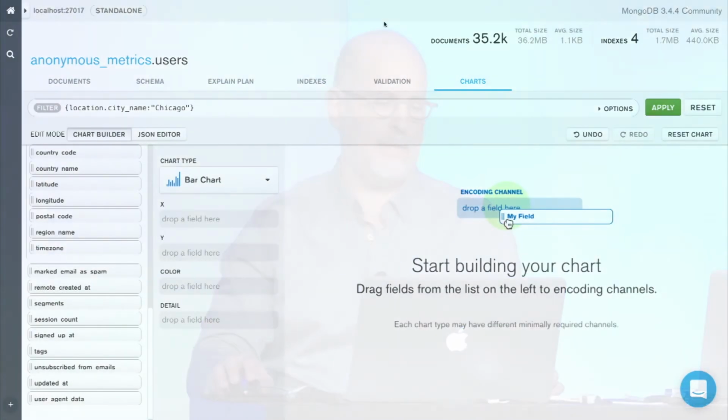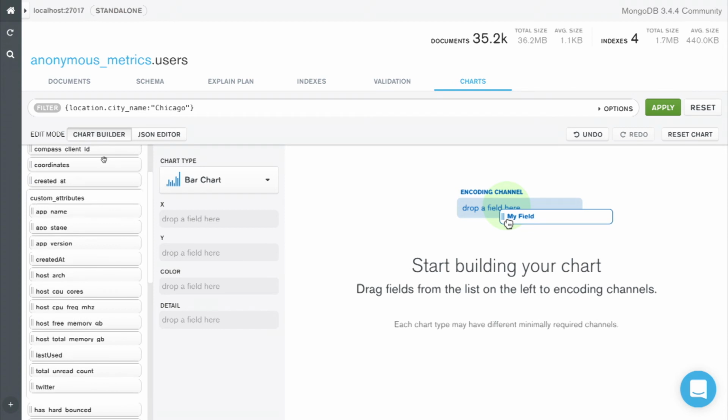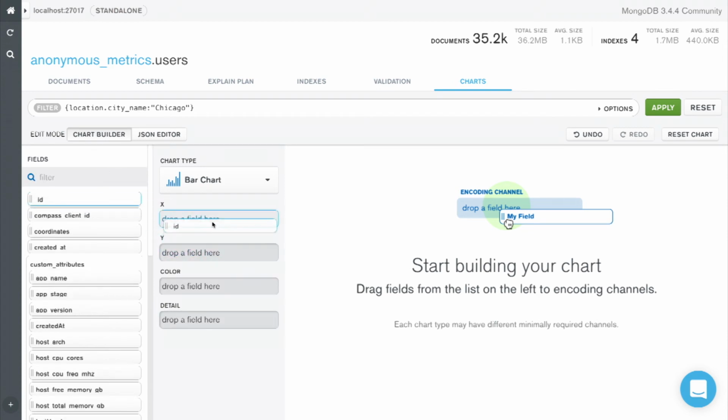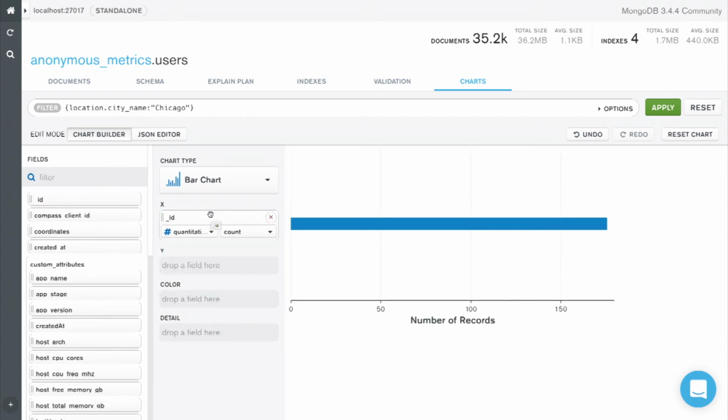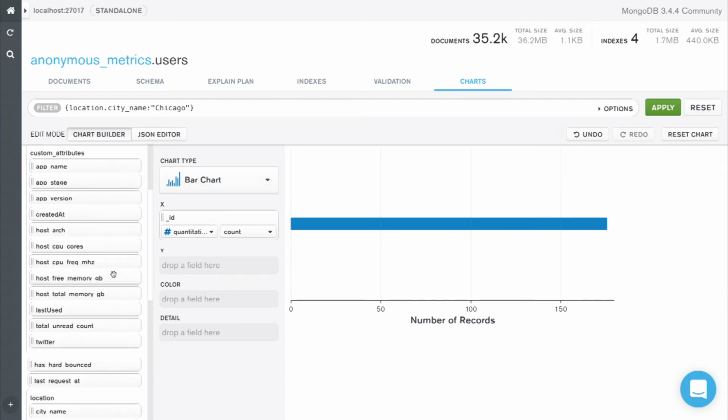But I want to show you another data set. Now, this is the data set we have about all of those GUIDs that we call users. Very anonymous. I want to actually dig into the users that I can identify come from Chicago. And so how many are in this data set? Not quite 200. It's about 176 records. We can get some information about users of Compass in Chicago.